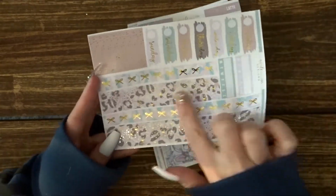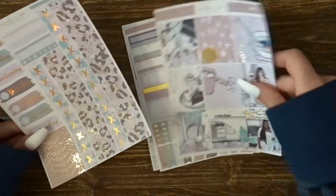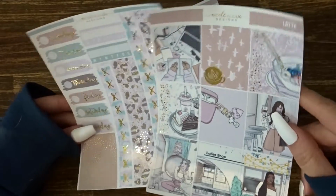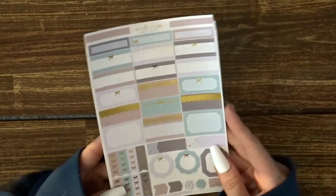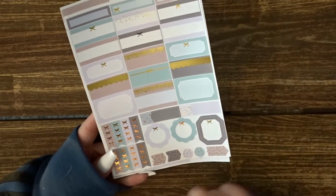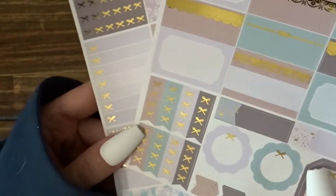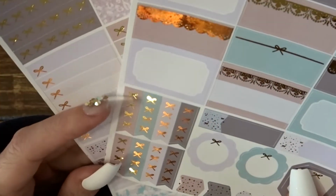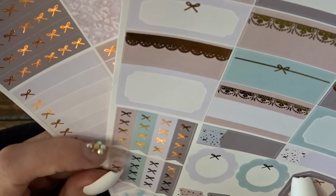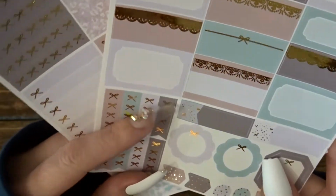So you've got your washi, your date covers, and then your headers over there, 2 daily trackers. There are those side by side. The sun is currently setting, so I actually think I'm getting pretty good lighting. And then for your second and third sheet, you've got your boxes, checklist, appointment labels, functional items. This kit I also really love the colors in. That green, it literally is like a latte color. I thought that was so pretty.